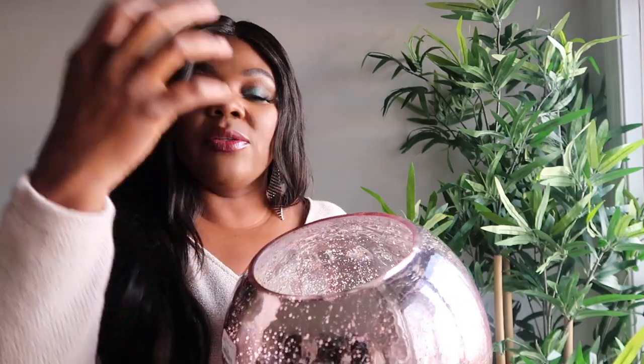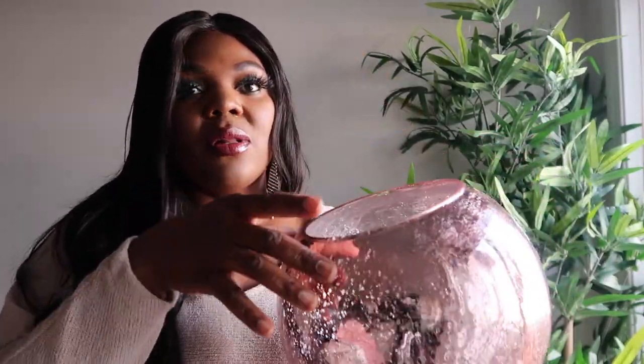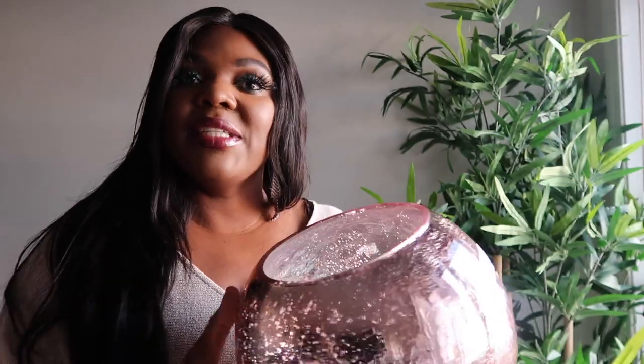I got this vase bowl — the reason I bought it is because it's rose gold. It's not like I'm crazy about the shape; I wish it was longer and taller. It's too wide to put flowers in easily, so I'd need a lot of flowers. I got two of these for $12.99. I love the color though — it sparkles and it's beautiful.